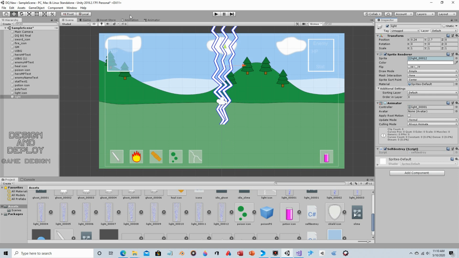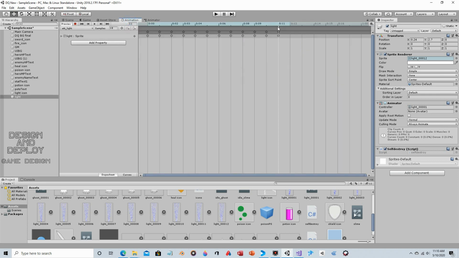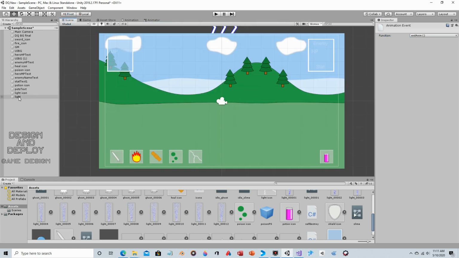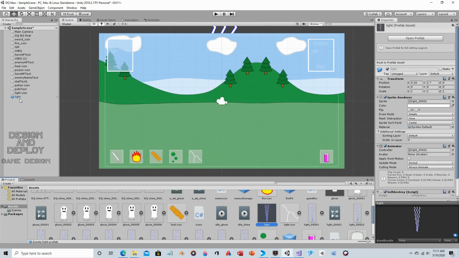So let's go back to animation. And there it is. And now we'll turn this into a prefab. We just drag and drop that right into the asset area.